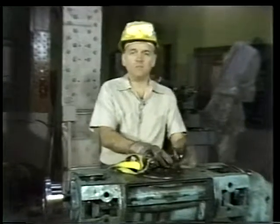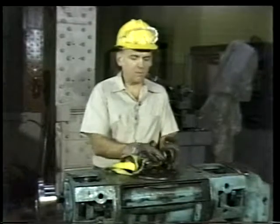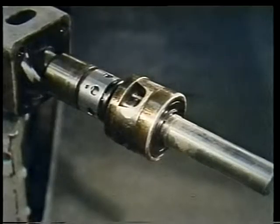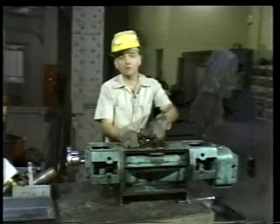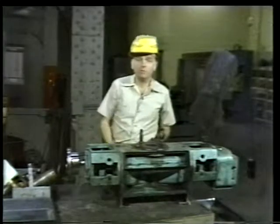In the last unit, we discussed screw-type positive displacement pumps like this one. We talked about their purpose, their parts, and some of their maintenance problems. We also looked at mechanical seals, their design, and the way they work. In this unit, we'll apply what we've learned about screw pumps and mechanical seals to an actual maintenance situation.